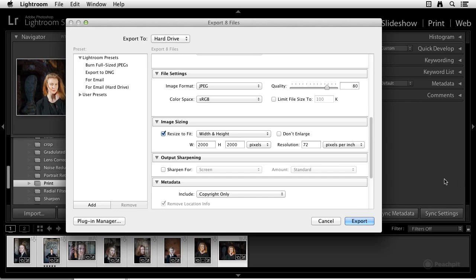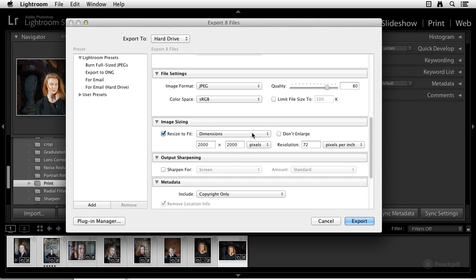So if I put 2000 by 2000, I'm going to be safe in terms of my pictures going out into the world and being viewed on most any monitor. It won't be exactly 2000 by 2000, but it'll be within those constraints. As far as dimension goes, it's similar to width and height, but it doesn't really care whether it's horizontal or vertical measurements. If I have multiple images, some horizontal, some vertical, by choosing dimensions, they're all going to come out the same size. So it's handy if you have vertical and horizontal images and you want them all to be the same image size.